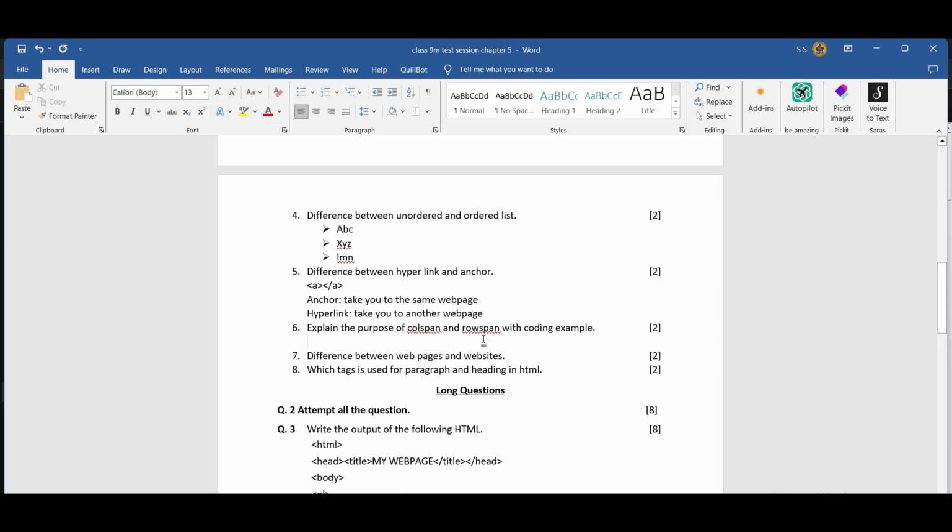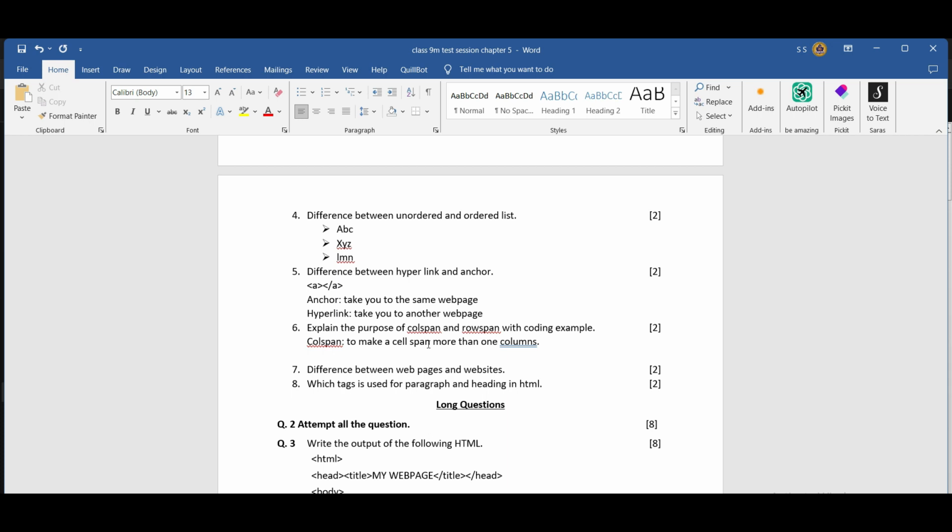Colspan is used to make a cell span more than one column, and rowspan is used to make a cell span more than one row.